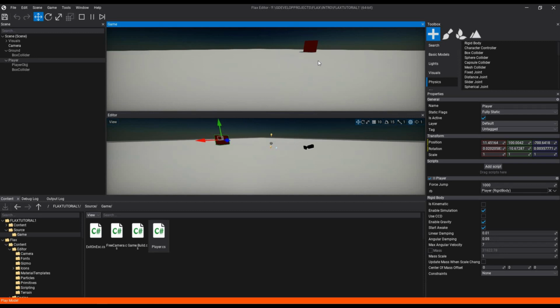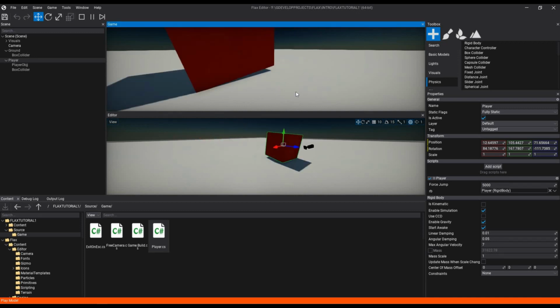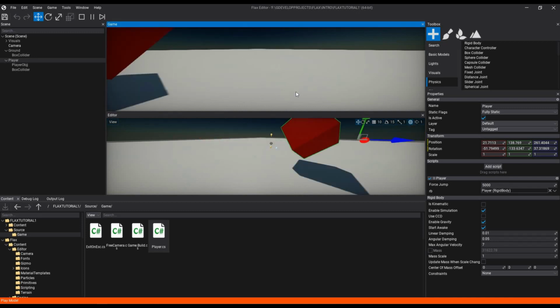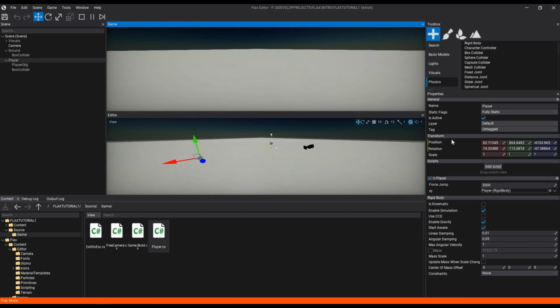If we try to move the object, we cannot see any movement. Although, if you look closely at the transform properties in the inspector, you can see that the numbers are slightly changing. Let's juice up the force to 5000. And now we have a player that is moving across the screen in a very chaotic way. This is another of the big differences between Unity and Unreal.